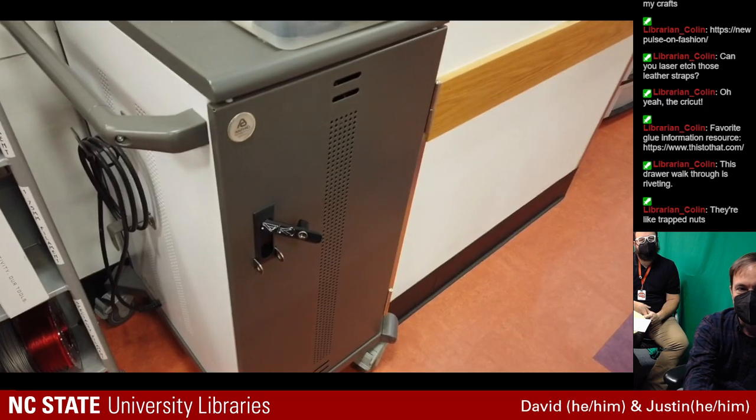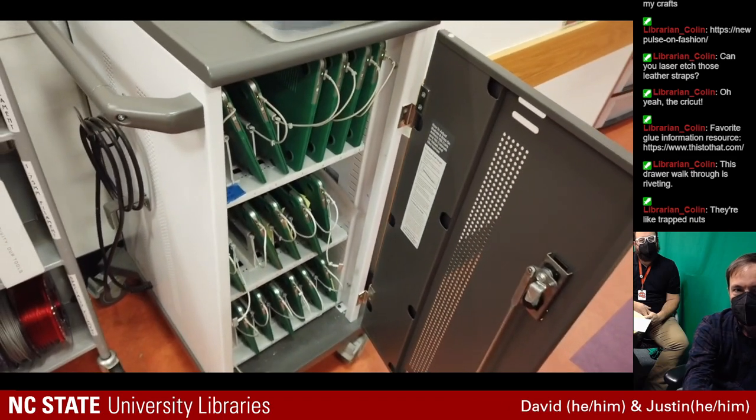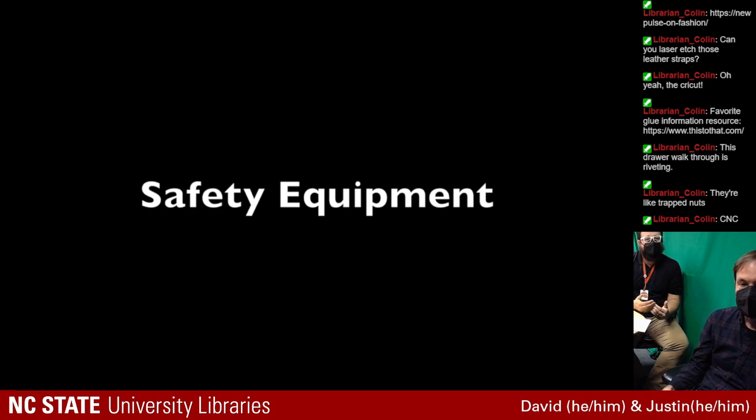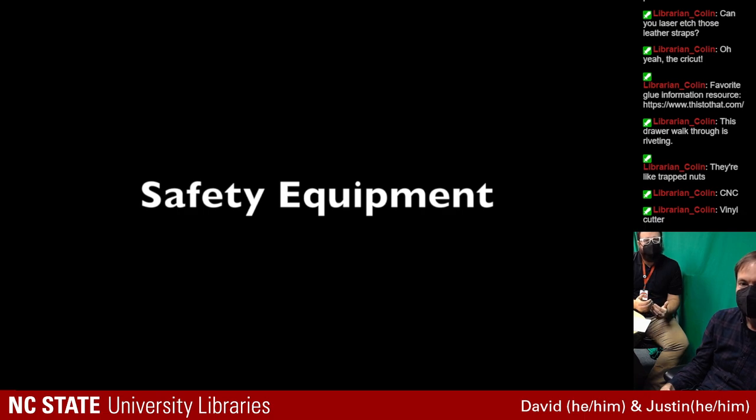Then there's a big setup of computers. Right now we have a full classroom set of MacBook Airs so anyone that comes in can check out one of those computers, and it should have the software you need to use any of the machines — including the Cricut, embroidery machine, and 3D printers. Some of these you might have to set up your own account, but we'll have that computer for you. One good thing is most of the software we use is actually open source, so you can install it on your own machine if needed, but we don't want to make you install it for the first time just to try out the vinyl cutter. We really want to make everything as easy as possible for someone coming in the first time, as well as the person coming in for the 100th time.